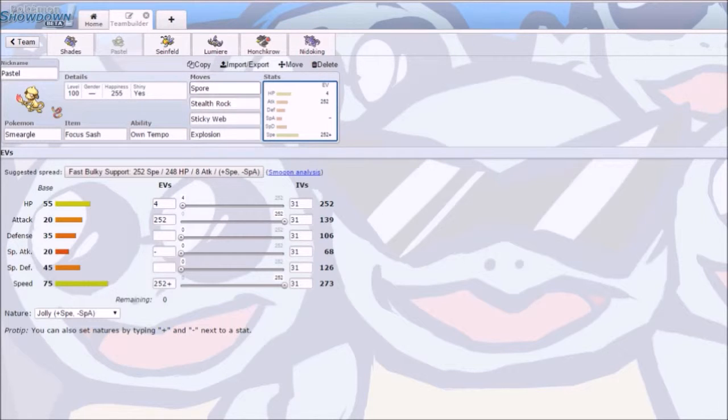But still, that's Spore. That's the deciding move. That's like the move of this team that pretty much makes it work. Honestly, without Pastel, this team would fail every time. I'm not even lying. Anyway.